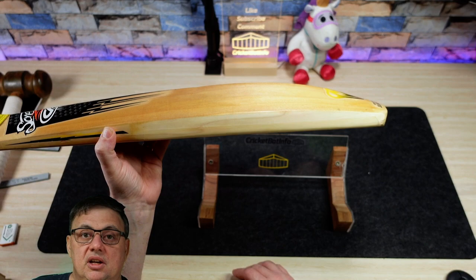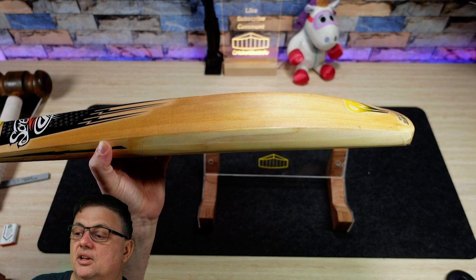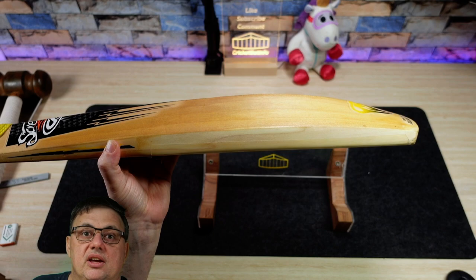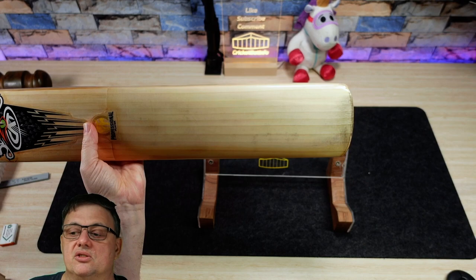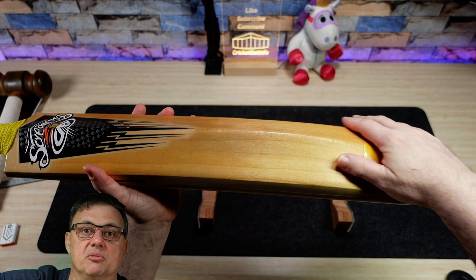It's interesting - in one of those videos he would say on a natural bat to oil it four or five times, and that would be half a capful each time. Whereas James Laver, Laver and Wood, who was his protege, says no, it just puts too much weight in the bat. With modern bats, if you put a sleeve on it, there's no reason to put so much oil. Because all you're doing with the oil is trying to seal the back and stop the moisture from leaving, and it also crystallizes on the back, giving a nice sheen and locking in all that moisture.